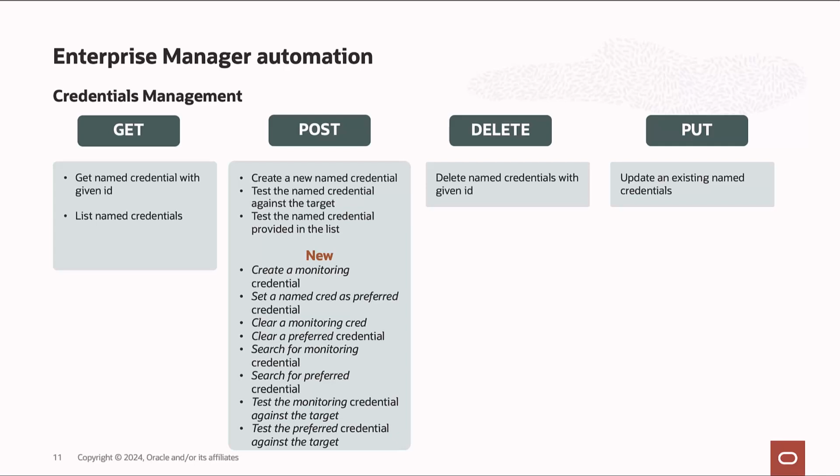New REST APIs have been introduced for credential management, enabling streamlined handling of both monitoring and preferred credentials. These APIs allow you to create new monitoring credentials, set a named credential as a preferred credential, clear both preferred and monitoring credentials, test the functionality of both monitoring and preferred credentials.